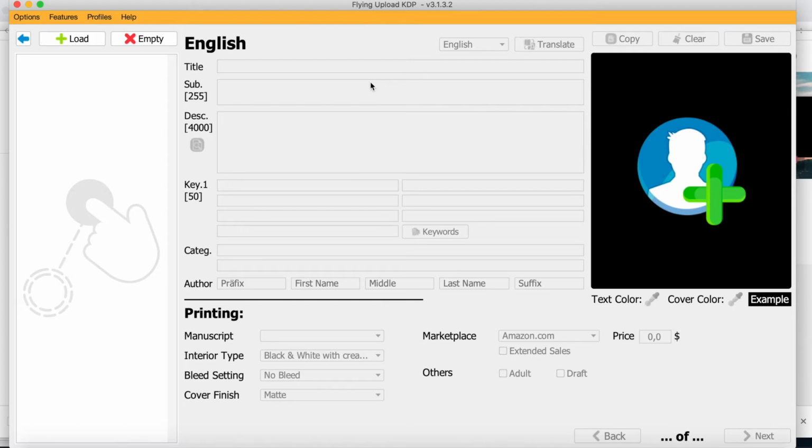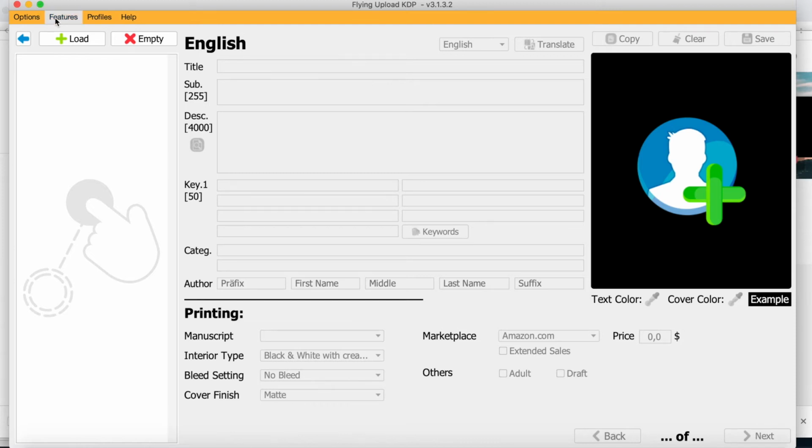Let me know in the comment section the tools you've used to create your coloring books for publishing. When I came across the opportunity of using Flying Upload KDP, I was so impressed that I didn't have to spend hours creating coloring books.